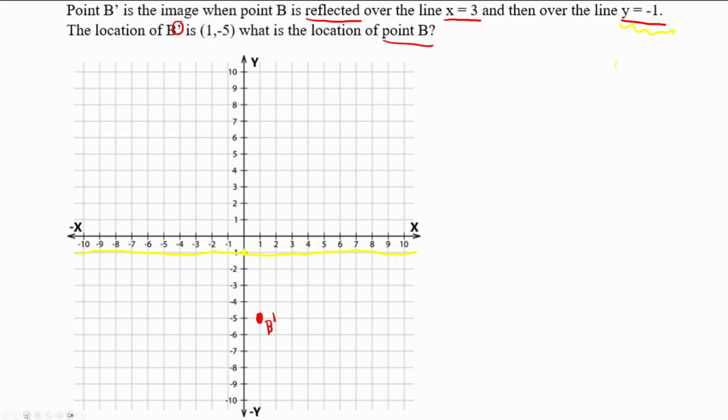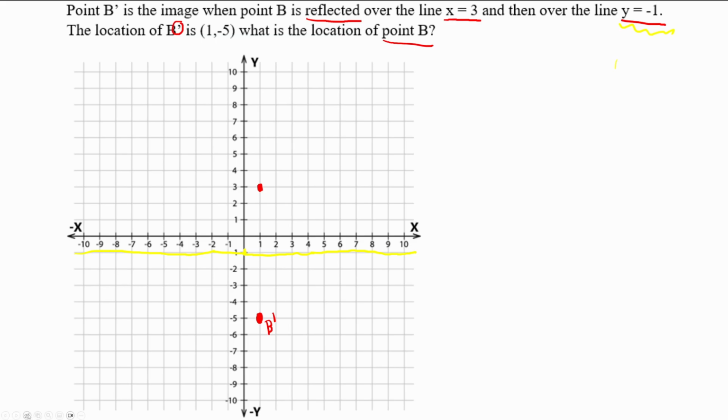So let's go back to our point. I'm going to change my color back to red there. Oh, I am sorry, people. I am off with this. We're almost at the end of the video. Now I'm falling apart. So we got to reflect. How do we reflect again? Count to the line. 1, 2, 3, 4 to the line. Do the same distance away. 1, 2, 3, 4. That brings me right here. This is my floating point. Now that's only one reflection. We have to do another reflection.